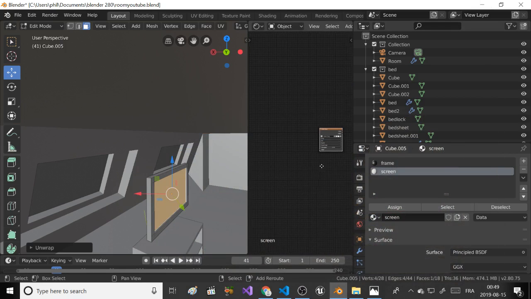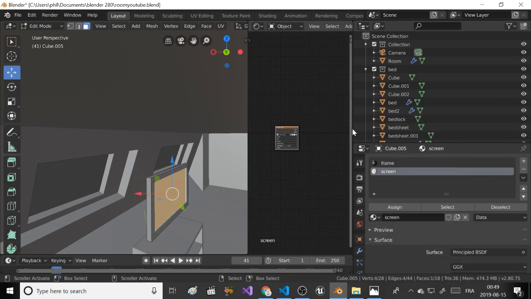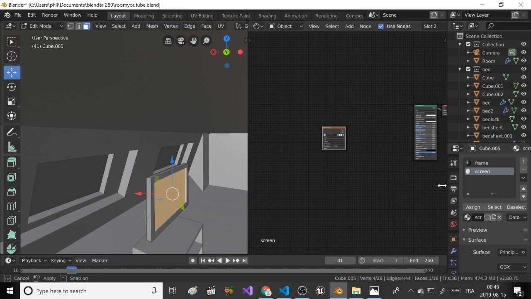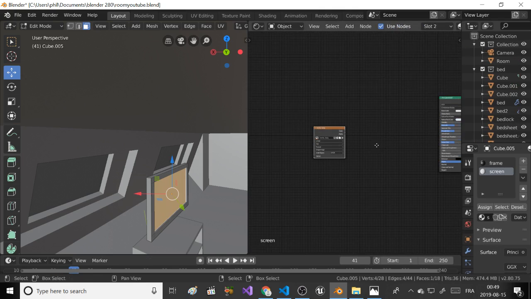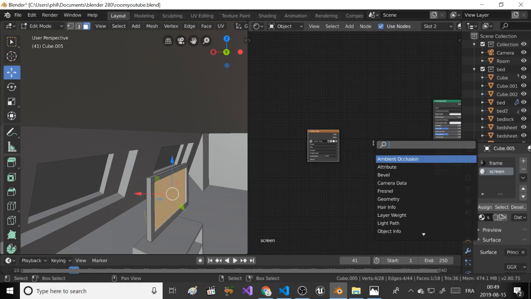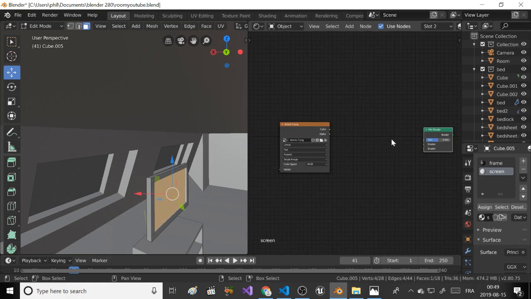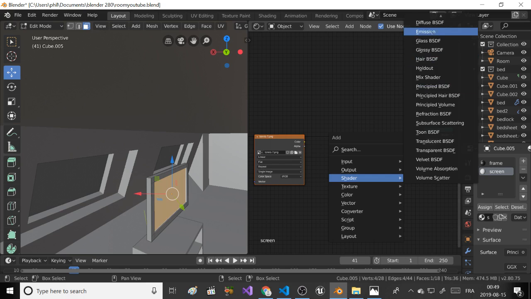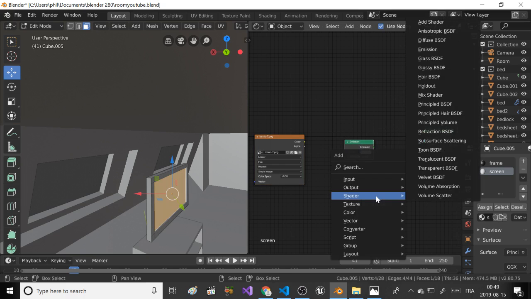So we need to do the same effect. In order to do that, we must create a kind of light path. And I just hate the way Blender here is hard just to move the tabs. So I need to use a mix shader and two emission shaders, one here and one here.